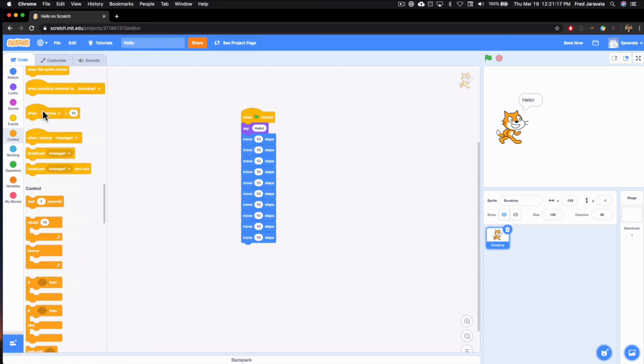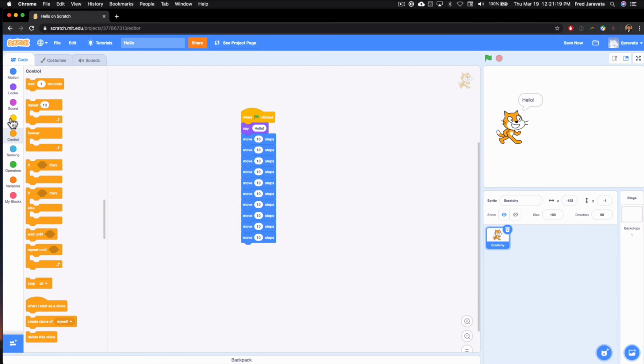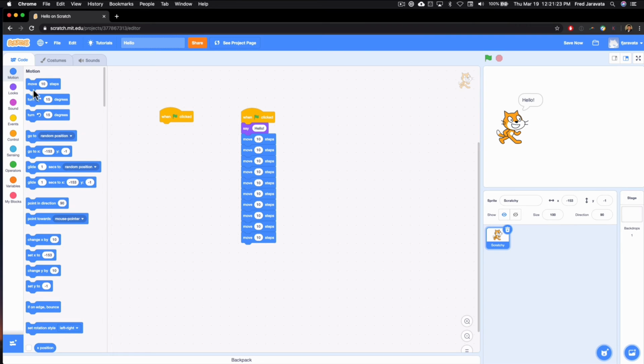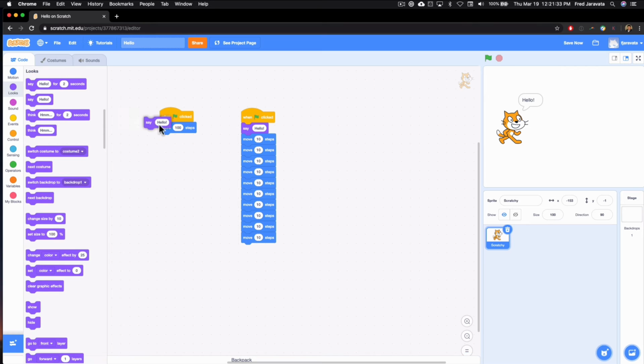And remember, I was able to, let me go back to my events. I could also do this, where I was able to click on the motions and do this as well. Put it in 100 and also say hello. Drop it in between. So I could do it that way. There's 2 different ways I can do it. But which one is more efficient?